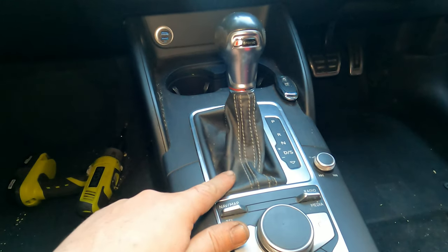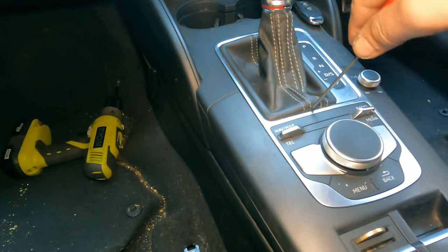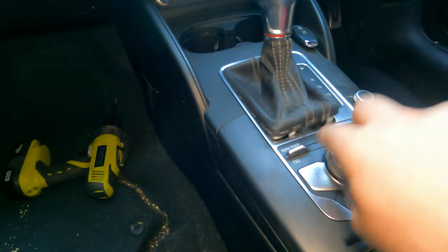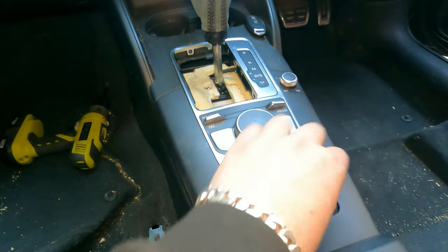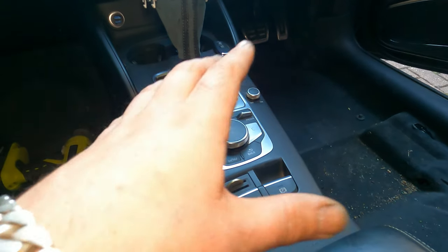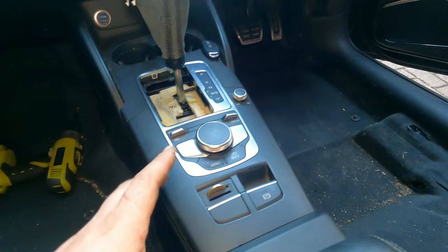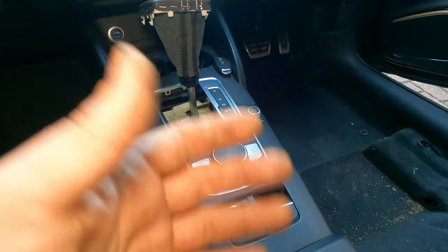Next, we basically need to pop this guy out on that little plate. Trim remover tool here, and we pop it again. I don't have a trim remover tool, but if you go with a screwdriver, get in there. Okay, once you've got that out of the way, you basically want to grab this. It's basically this whole piece all the way over there, just one piece, and it's just clipped on. So you literally need to grab and yank hard, harder than it's going to feel comfortable, but at the same time, plenty of cables, so you don't want to yank too hard either, if you know what I mean.